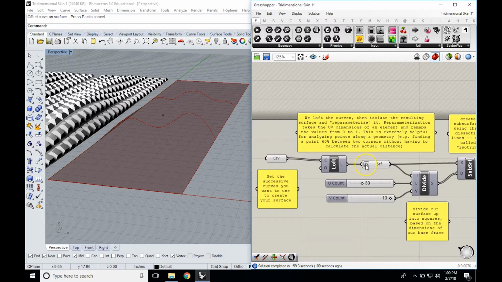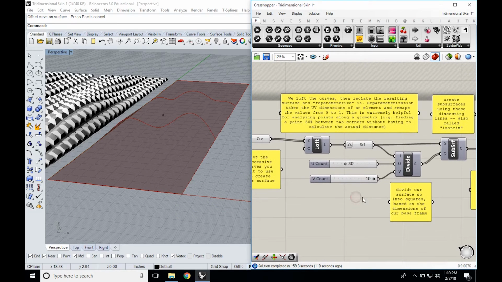So I have reparameterized this particular surface, and what that means is the dimensions were 10 by 30, but what I've done is I've changed each of these lengths so that they're on a 0 to 1 scale, and that is a really helpful tool if you ever want to divide a surface up based off percentages. Then you can just use like 0.6, and you don't have to calculate what is 60% of this particular length, or whatever. So it can be a useful tool in just giving your dimensions a baseline 0 to 1 spread, so that you can work through them a little bit more.